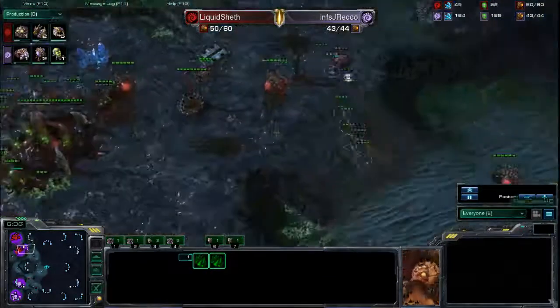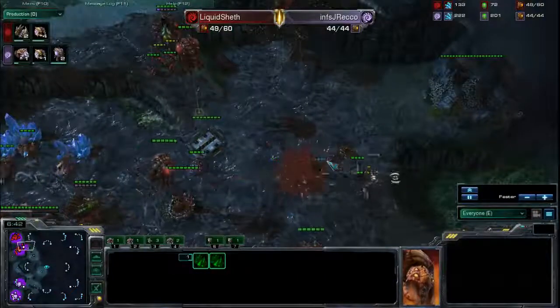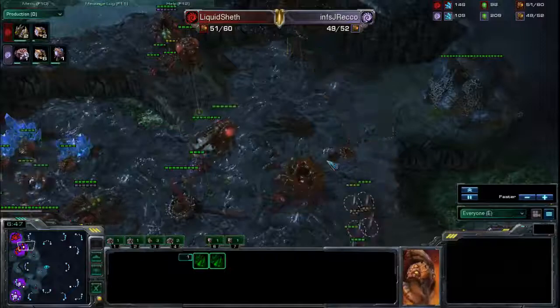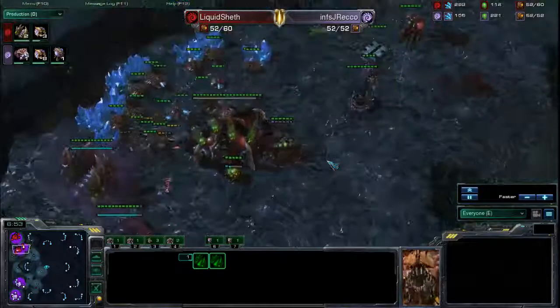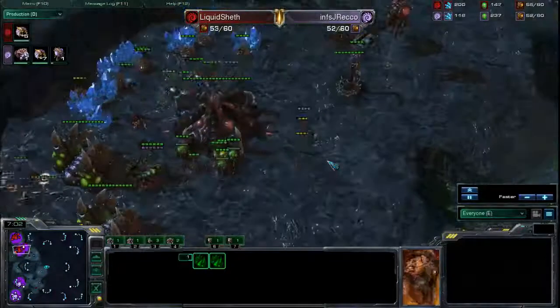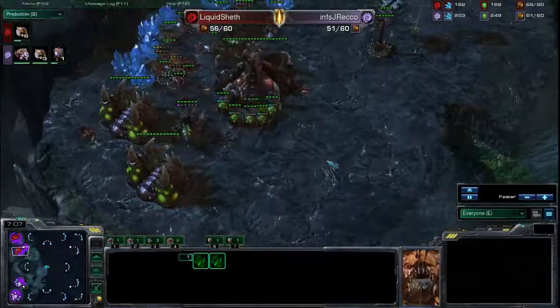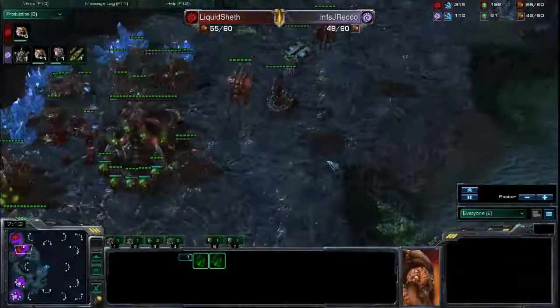Recco is on the offensive. He is sending his speedlings out, sniping one. Does kill a spine crawler relatively quickly. A little mistake on Chef's part, not being able to cancel it quick enough or even divert the drone back. But we are going to have a run by into the natural here. We do have Zerglings dancing about, killing one drone, still dancing around, just trying to snipe what he can, killing one more drone, and then that is the end of the aggression from Recco.